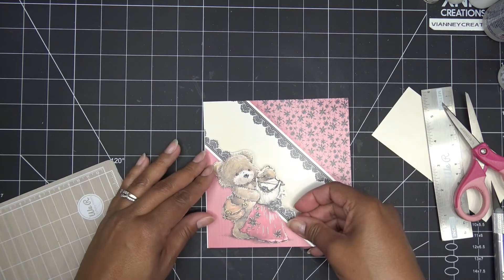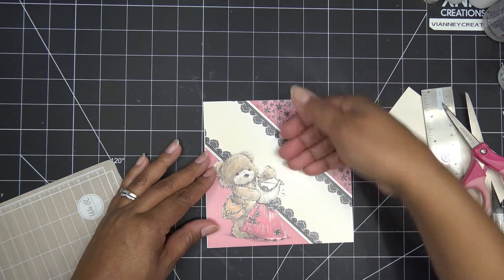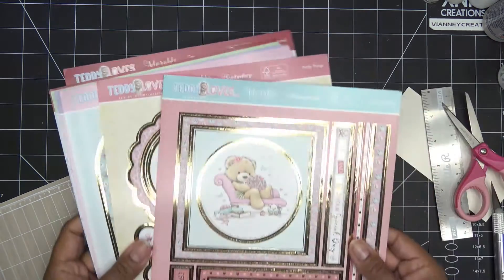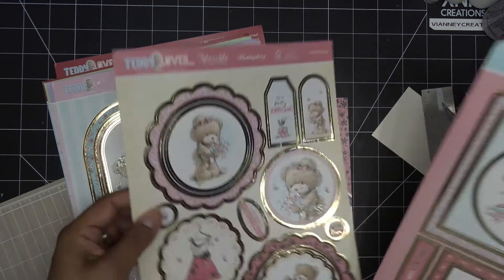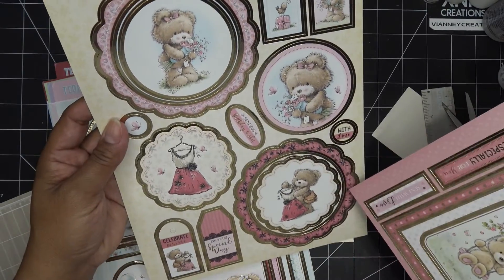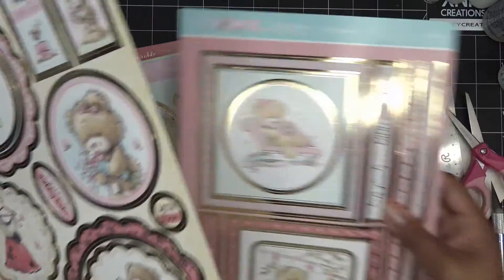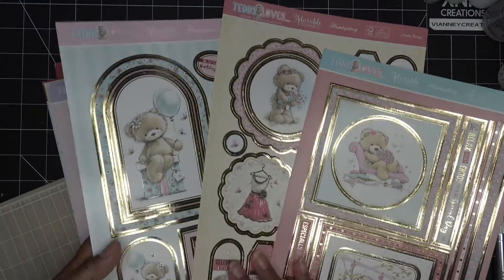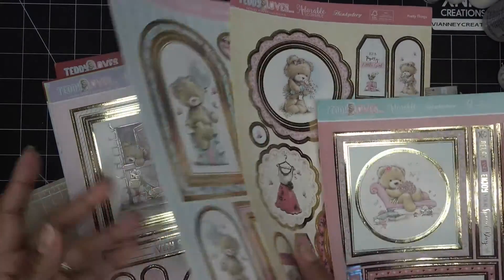Obviously this one's a little bit different because of the design, but you would cover that little gap with something else and then cut your paper at eight inches. So kind of interesting, fun things to think about. So for mine, we're going to put that here and this guy's going to go here, and then here we're going to tuck some of these other cute toppers, which I haven't even chosen yet. This is the one that obviously goes perfectly with that set — so cute.